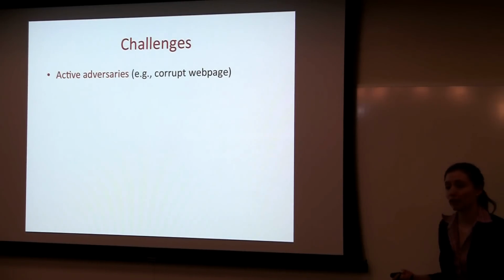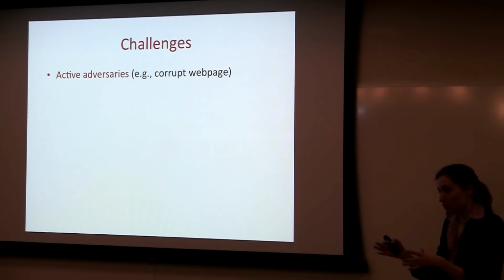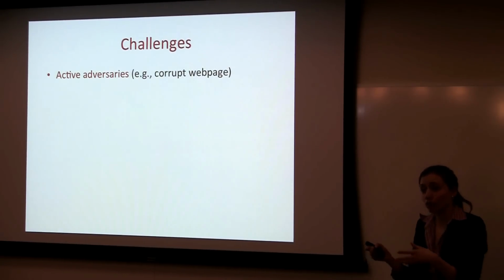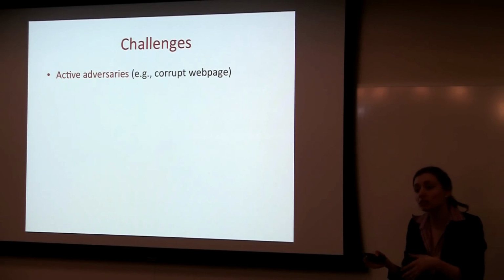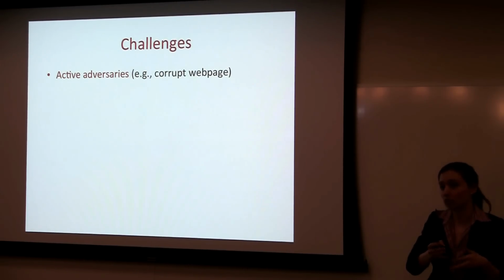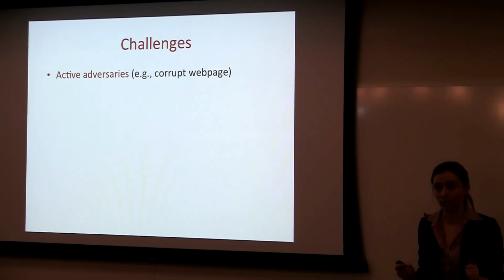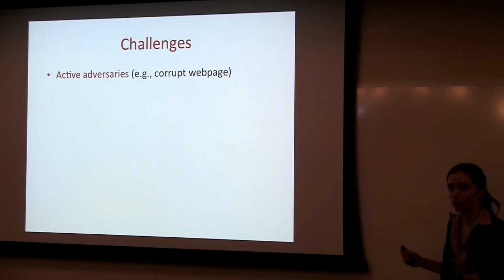First, they don't deal with active attackers. So if you have an active attacker at the server, he can change the source code of the web application. He can inject malicious JavaScript that then, when it runs in the client's browser, just steals the keys, sends the keys to an attacker, or sends the encrypted data to an attacker. So in some sense, your encryption is useless.